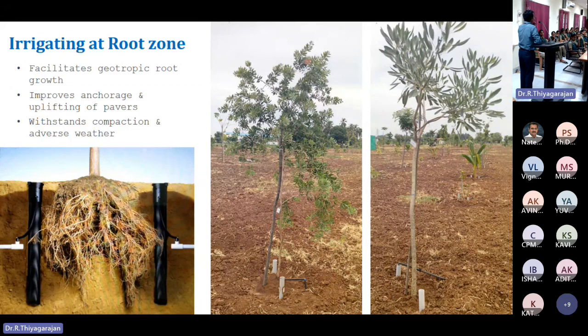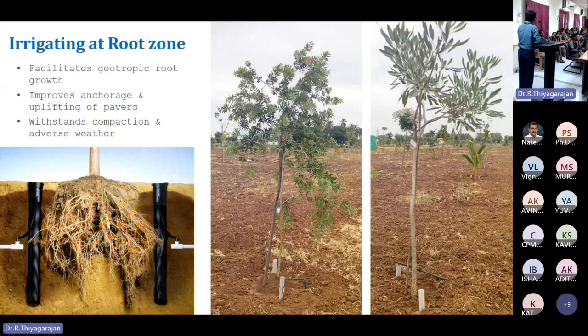We have been divining water with the help of trees. There is one book also published in Saraswati Mahal Library where groundwater divining was done through the identification of trees in certain areas. Because the depth of the roots will decide the depth of water availability. So the depth to groundwater table will be known by the nature of the tree from its root length. So similarly, when you are going to provide water on the surface, you can't expect the root to go deep. Second thing is compaction is the killer.